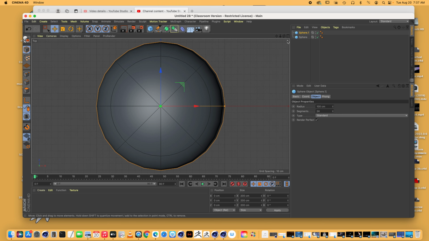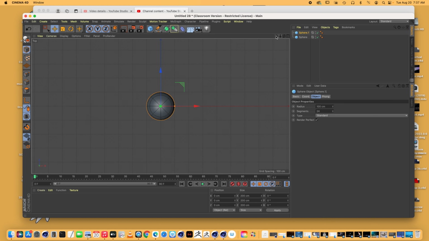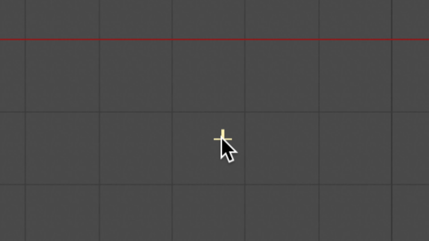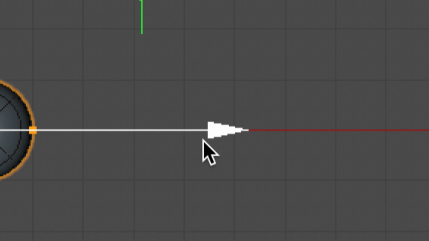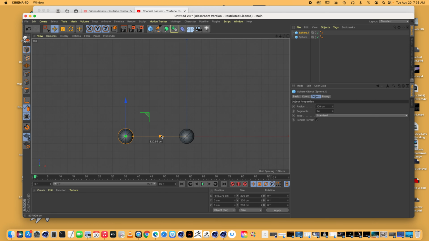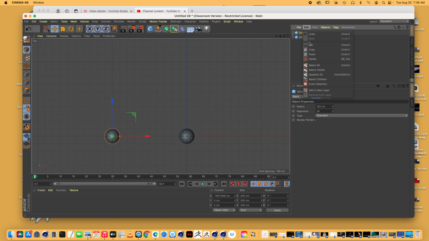Let's recenter. So I can zoom out and then drag it around. You're going to want to see basically one of these larger grids. When you move it, you go to your move tool and you click on the arrow. You don't click on the object. There's a reason for that. I'll show you when we go back. So you click it out and you use the other arrow to line it up. So you go to edit, copy, edit, paste.